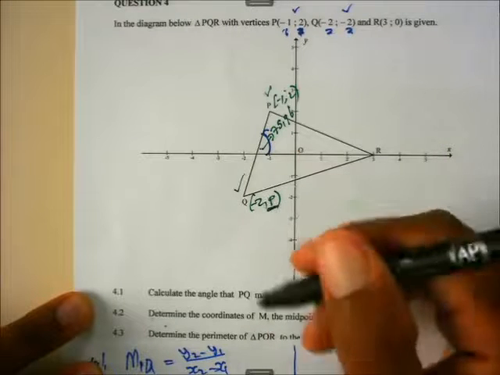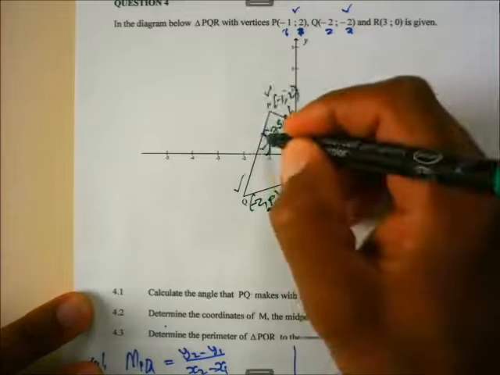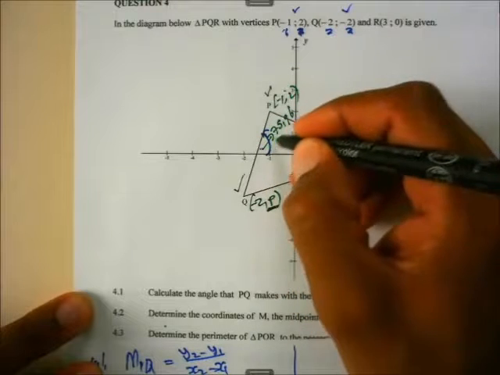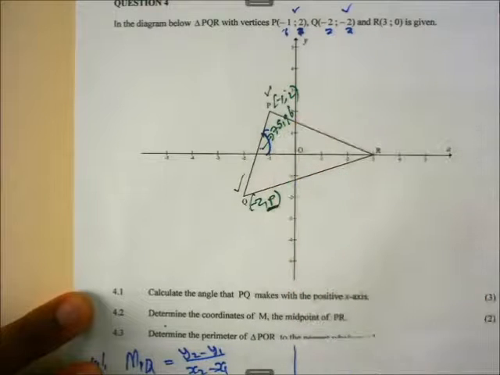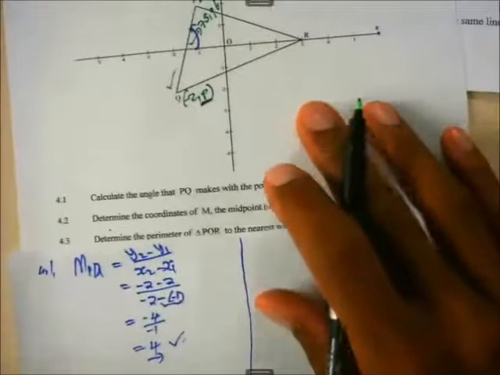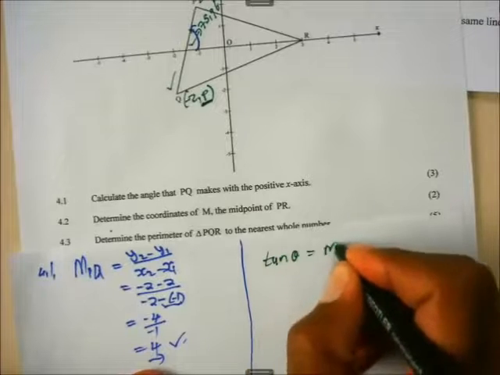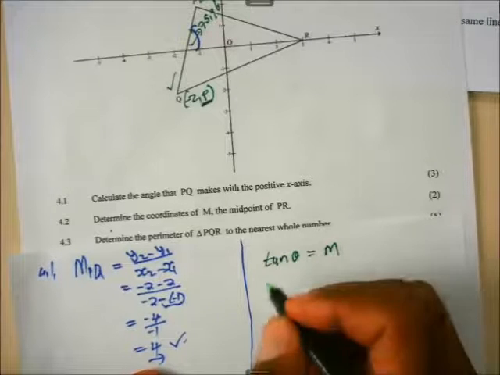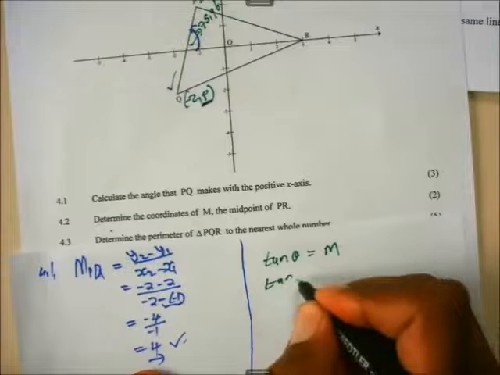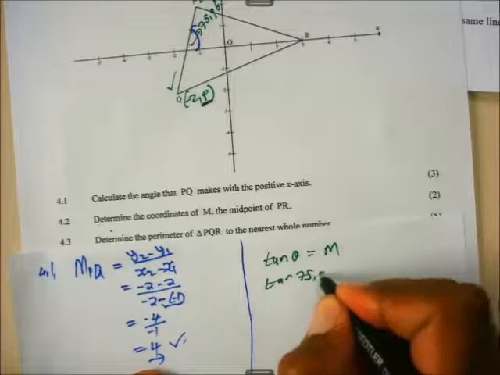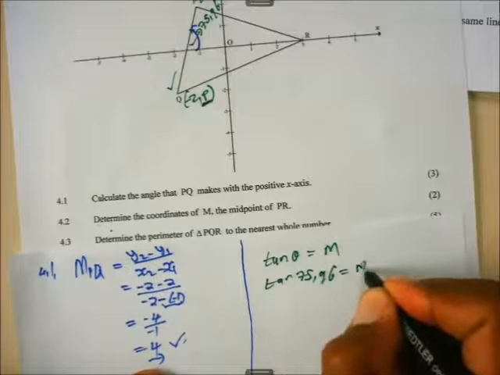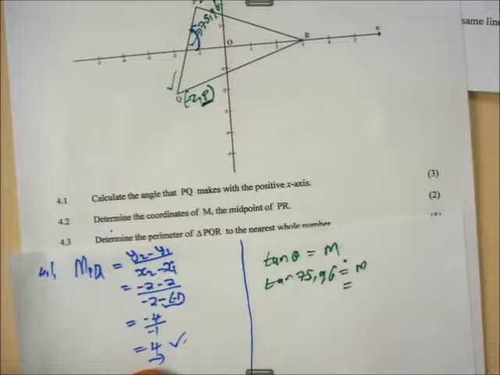Then I must look for another way. Right, now, what is it that I have also here? Immediately once you see that you have this angle which is 75,96, that is our angle of inclination. Therefore, we can use the angle now because we know that tan of theta is equal to m. We have the angle which is 75,96. Then we can now use this one. Just substitute the angle there.